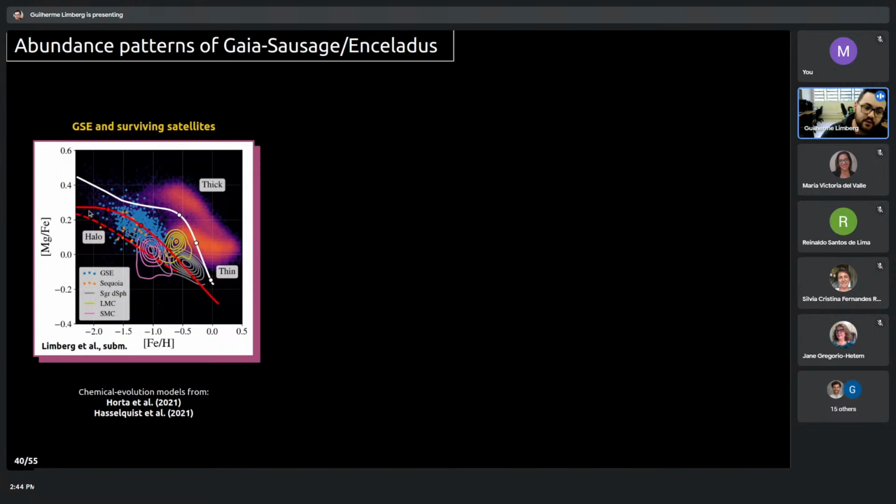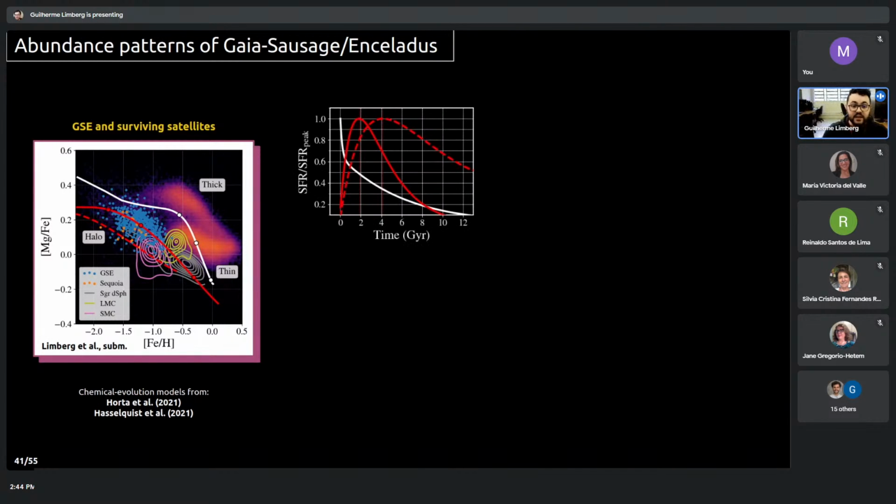And not only that, but the magnesium over iron ratio of this Gaia-Sausage population, represented here by the blue points, is below the magnesium over iron ratio of the thick disk at a similar metallicity. So this gives us a lot of confidence that we are not completely crazy regarding selecting this cohesive accreted population within a bunch of stars mixed in the galactic halo of the Milky Way. And in order for us to understand this chemical evolution trajectory here plotted in red, this is a very simple chemical evolution model, and it is represented here.